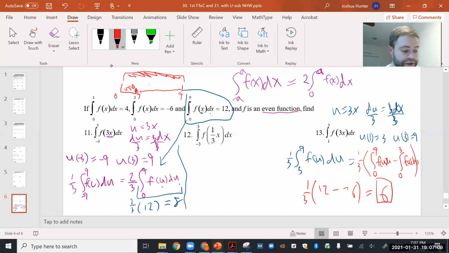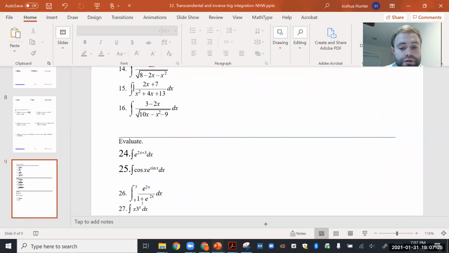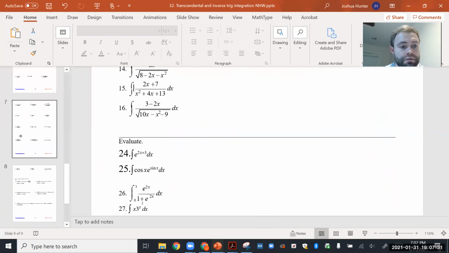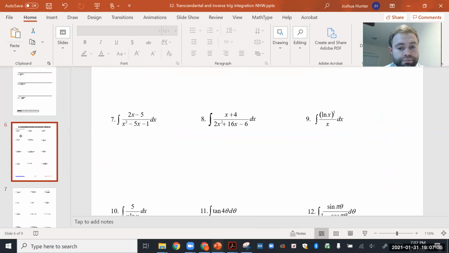And then 12 is really just like 11. So here we go. That's those three problems from section 31 that I was asked about. Next, we're going to go to section 32. I was asked about a lot of problems on section 32. Okay, this one right here, 8. 8 was the next one I was asked about.